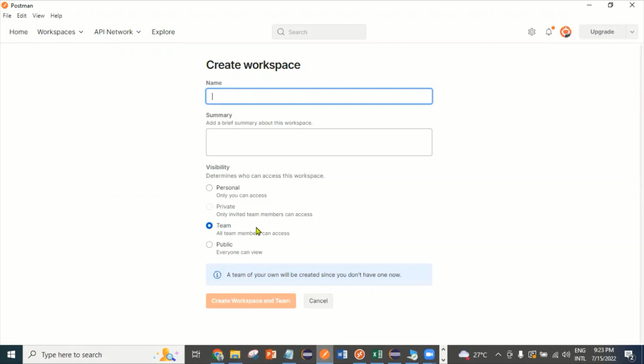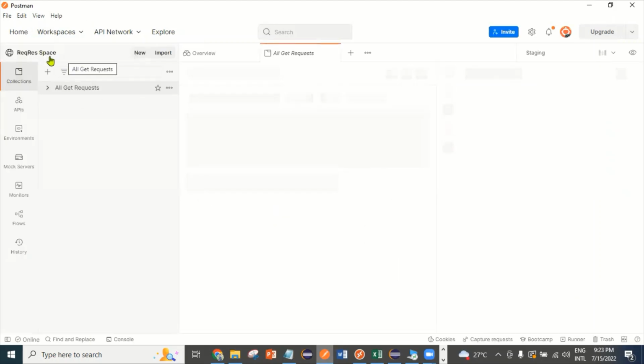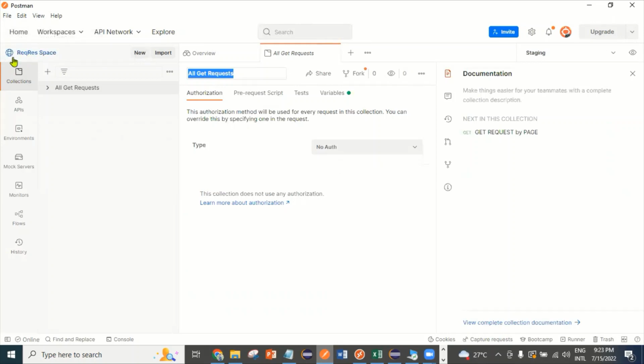Nowadays Postman also allows you to interact with your team members, so you can invite them by their email address or something like that. When you do the practical, create your own workspace, give it a name, and start. Once you click on create a workspace, this is how it will come to your space. You will only have My Workspace, but this is what I have created. Once you create a workspace, go to it and select it. You can see which workspace you have selected. Now the other thing is collections.